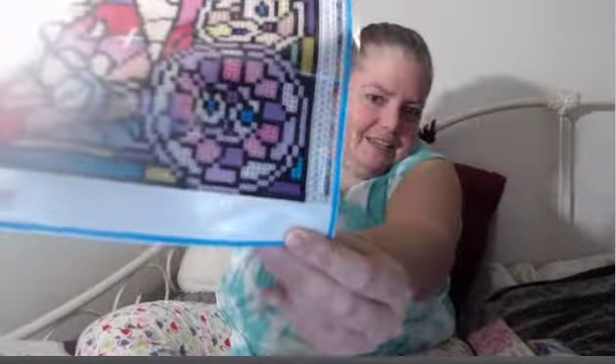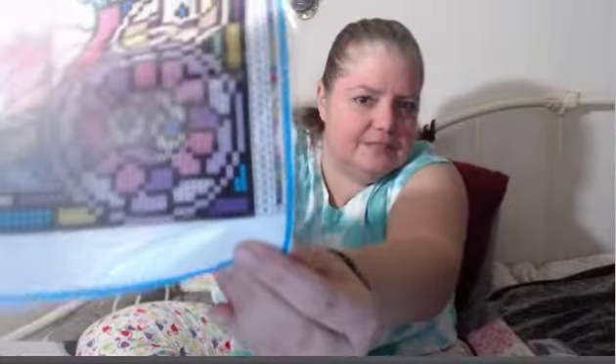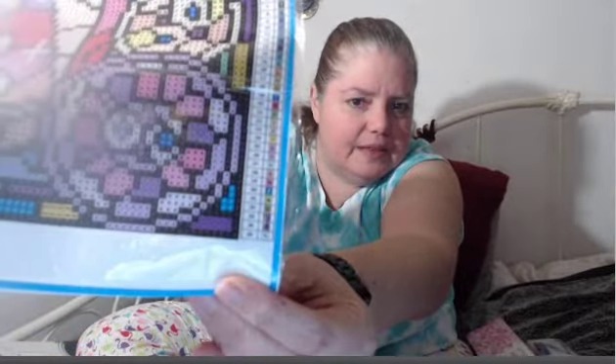They told me this is a misprint. There are 35 colors. So I looked — guess what — 35 colors, there is no 36. I guess if I had checked with the canvas list, I may have saved myself an email. But they were very nice and very pleasant about it.